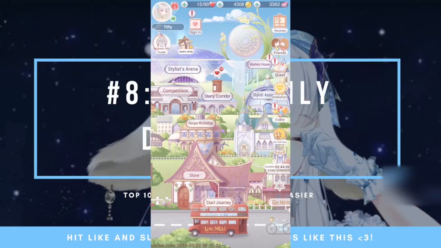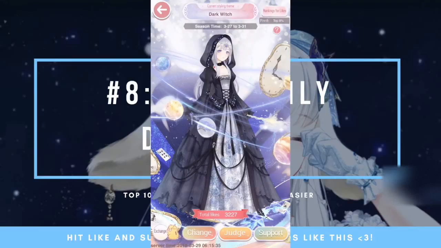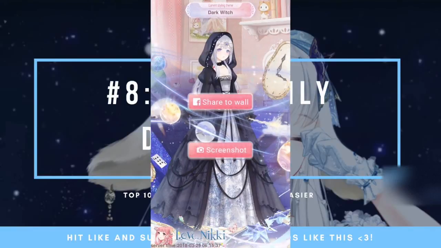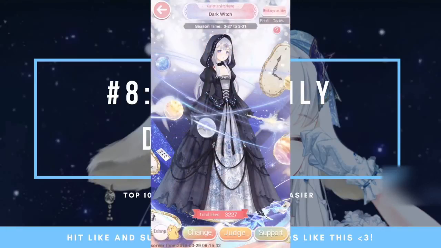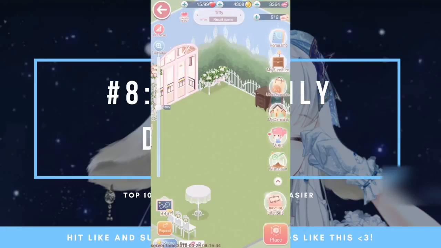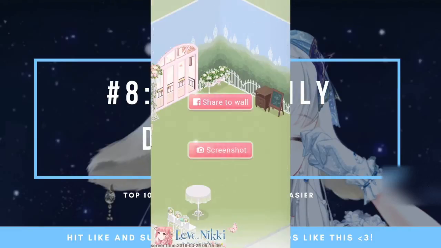But the 6 diamonds, one of them was in the competition where you just press change, you press share, you share it to your wall. You don't actually need to share it to your wall, by the way. You go back, so that's 2 diamonds. Then you go home, you share it to your wall. That's another 2 diamonds.